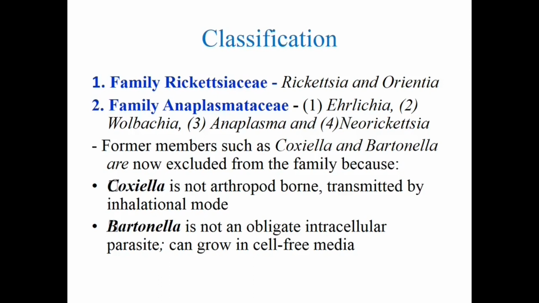If you have to classify rickettsial bacteria, they belong to two main groups. You have the Rickettsiaceae, which contains the bacteria Rickettsia and the bacteria Orientia. In Orientia, you have one specific bacteria called Orientia tsutsugamushi, which causes your famous scrub typhus. Scrub typhus is very, very common in India. It's very common in Meghalaya also, especially in the West Khasi Hills. Then you have Rickettsia species, which cause your epidemic typhus and endemic typhus.